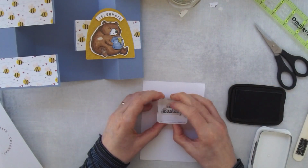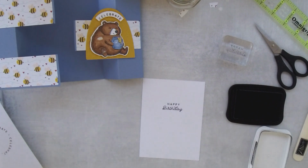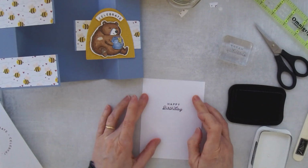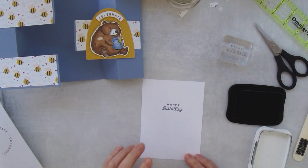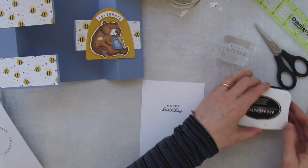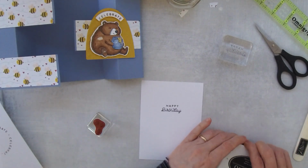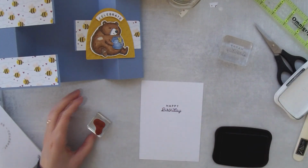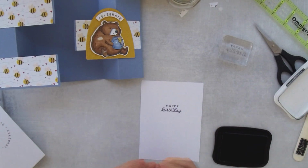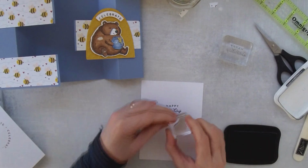I like to stamp closer to the top because the way I write my cards is I start off with the name at the top and then I put a message down below. So that way it gives me a little bit more message rather than centering in the card. But the nice thing about when you stamp your cards, you stamp them exactly how you want them and not how anyone else wants them. So it's what your personal preference is.